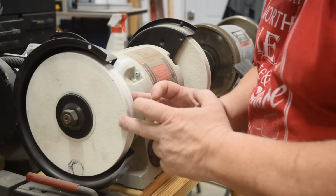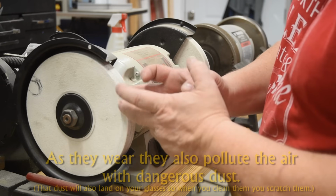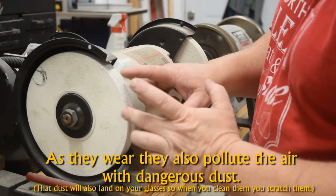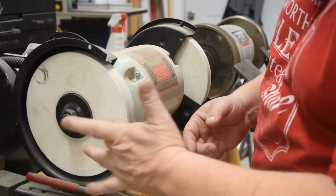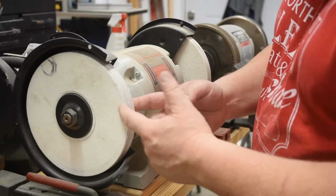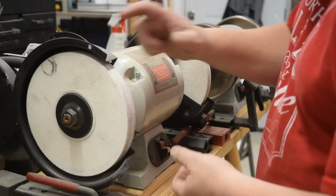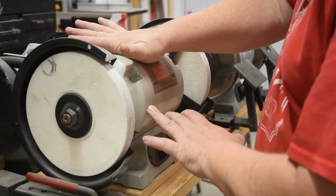Now, there are a lot of different stones out there, and this has been the traditional method to do it. You can buy the blue ones, the Nortons, that kind of stuff. The downside of these is they are designed to wear away, to expose fresh edges. So they're designed to break, so to speak. And you cannot put any sideways pressure on them, even though there are techniques where we will lightly touch it when we are shaping our gouges that I'll show you. It's not the safest thing in the world because that can cause them to explode. That's why these things have these safety guards on them. I've just taken it off on this one to show you the wheel itself. This is the exact grinder I've used for most of my turning career.